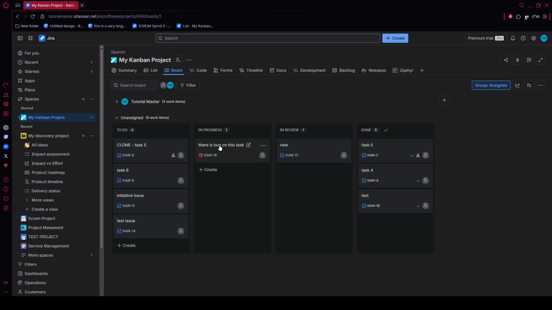Before you wrap up, return to your Jira board for a quick final check. Confirm that your comments appeared correctly, that the branch is linked to the issue, and that the ticket status updated as expected. This final review helps ensure your automation is working cleanly and your sprint tracking stays accurate.